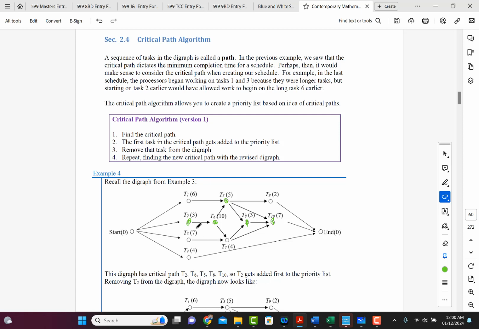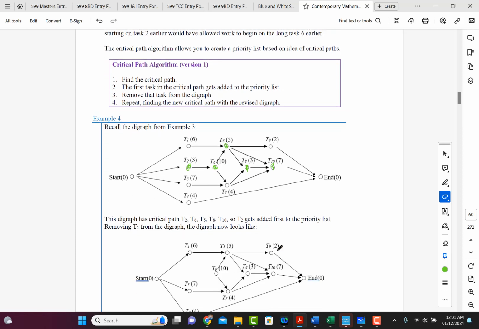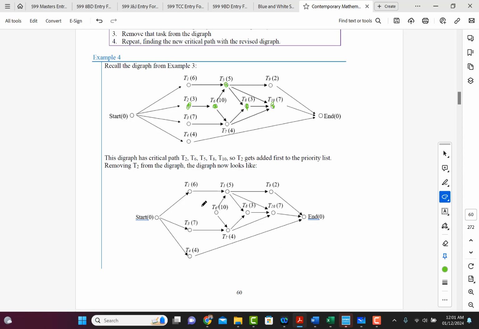So 2 gets added to the priority list. Then we remove T2 from the digraph, and so then we get this here. So T2 has been removed.